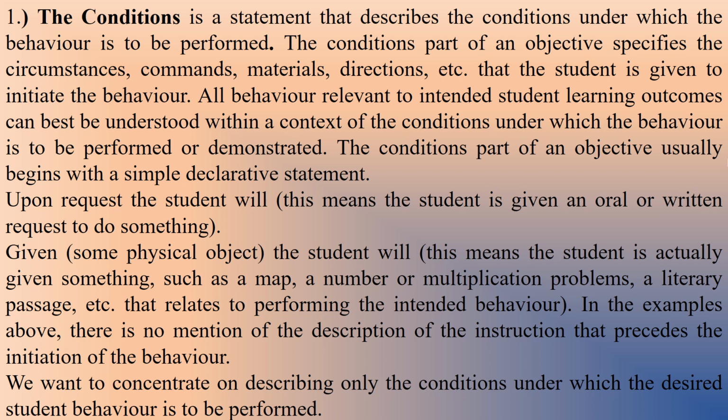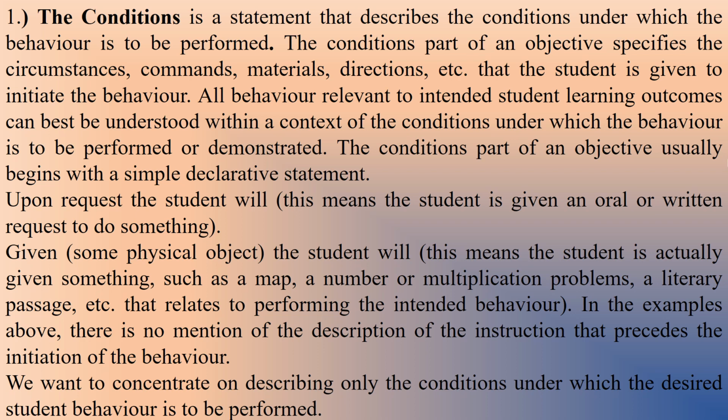The condition. The condition is a statement that describes the condition under which the behavior is to be performed. The condition part of an objective specifies the circumstances, commands, materials, directions, etc. that the student is given to initiate the behavior. All behavior relevant to intended student learning outcome can best be understood within a context of the condition under which the behavior is to be performed or demonstrated.